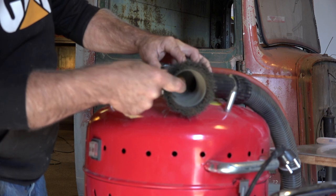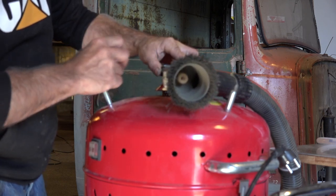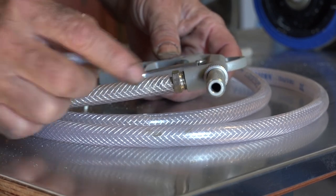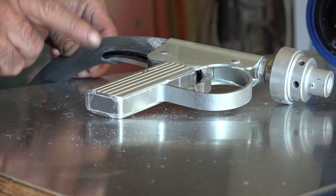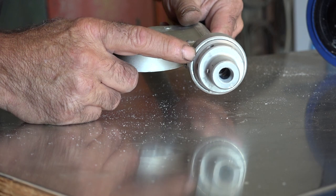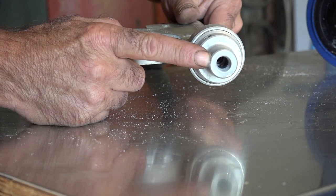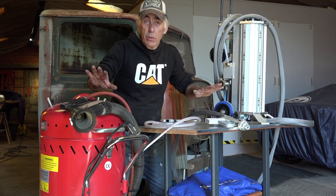You can see that white little thing there. That's the nozzle, and that's what all blasting guns have in common. This is the El Cheapo version, and you can see again the nozzle in the front. This is the Ibex gun, and this is a professional blasting gun, and you can actually see the difference. It's all aluminum. You can change the nozzle and you can blast dry and wet. And again, it has a nozzle which is replaceable. So depending what you want to do, you can use one of those systems.